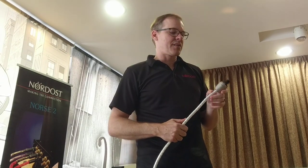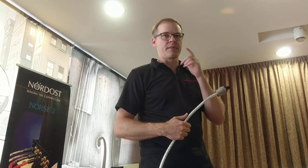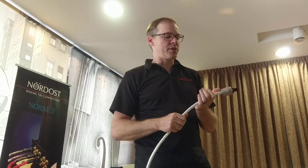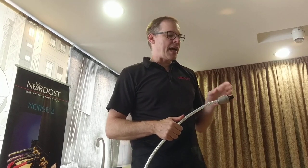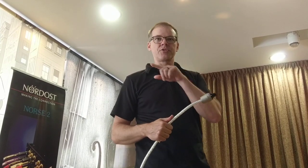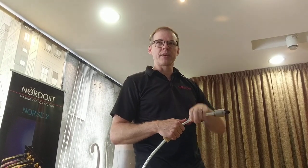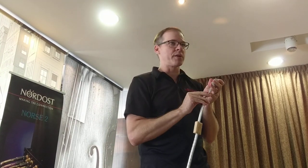This is one of the most important upgrades that we made, and it's also in the Valhalla 2. The Valhalla 2 range and the Odin 2 all have these hollow plugs. It's worth mentioning that the hollow plug for the Odin 2 will not fit the Valhalla 2 power cord — it's a different one. It's one connector for every cable because the number, size, and slanting of the holes are specifically made for one cable.